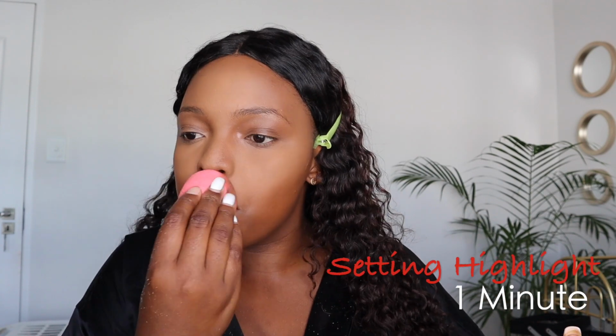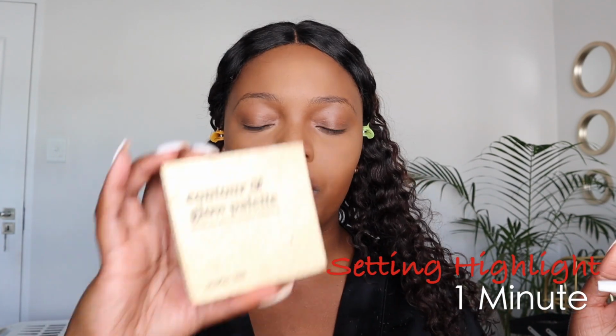Gonna place some on my brows just to make it easier when I start drawing in my eyebrows and remove any excess oil and shine. Once I've done that, I'm just gonna go in with this Scarlett Hill contour and glow palette, and I'm gonna very loosely contour my face just in circular motions.